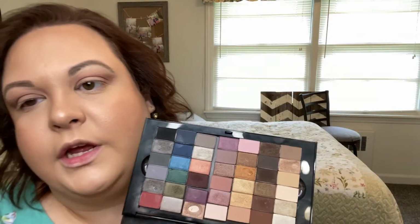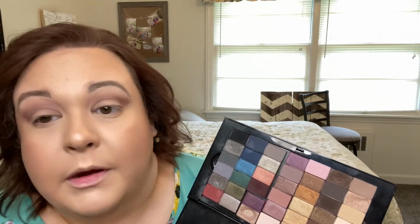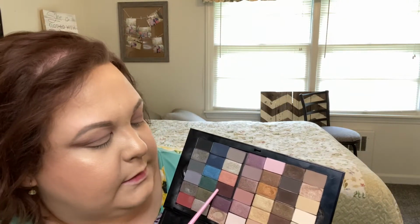Then I'm going to go into the shade I've used before, and it's probably one of my favorites. It's Merlot right here, and I'm just going to put it in the outer corner, that outer V. Just tap in, just a very little, because it's very pigmented and we don't need a whole lot.